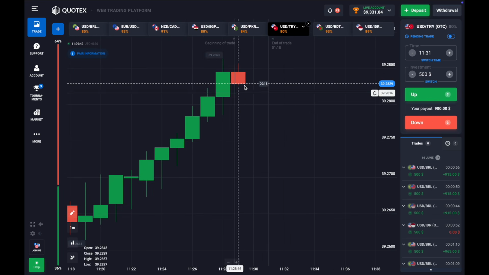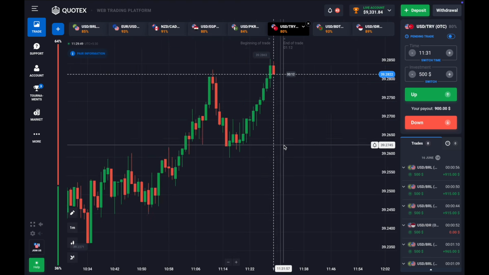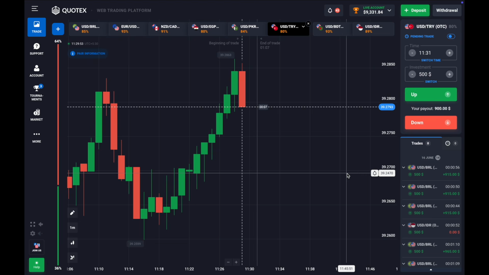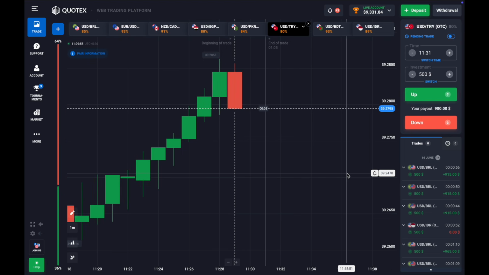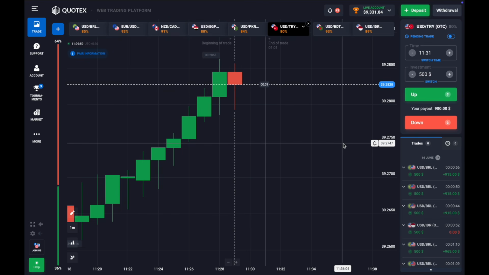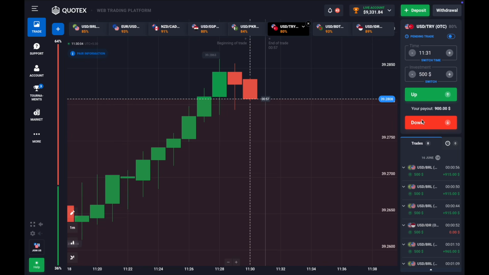So now what we can do, we can look for a reversal trade. So we need a confirmation that the market is going to go down, the market is reversing, right? So let's see how this candle reacts. I've also made a separate video on candlestick reaction. So let's see. Okay, that was a quick reaction, right? The last 5-second reaction is very important.